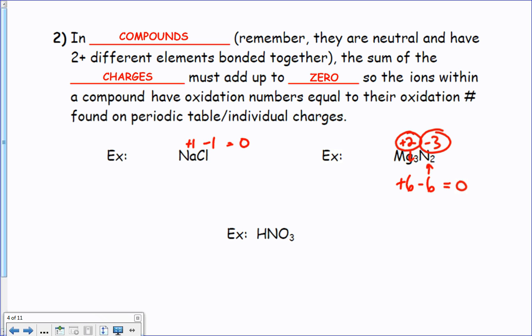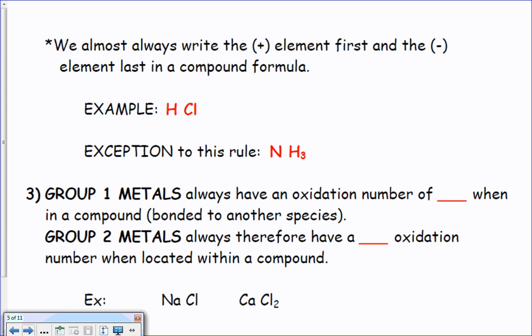Let's do one more, just because this one's even a little bit more complicated. Here, this is a polyatomic ion. I know this because I see it way too much. You guys have got to start getting a little bit used to table E, and you'll get it too. Hydrogen is a +1, so nitrate is going to be a -1. Okay, and so if its charge is a -1, we're going to find that instead of it equaling 0, it's going to equal -1. And we're going to get into that just a little bit later in the notes, and I'll do an example there so we can speed this up and keep moving along.